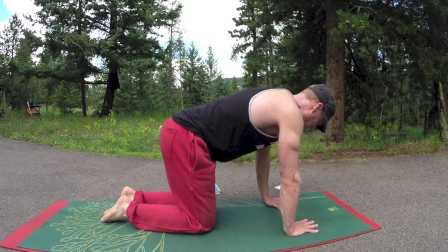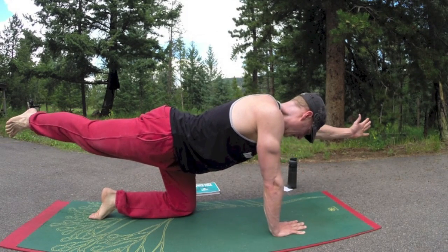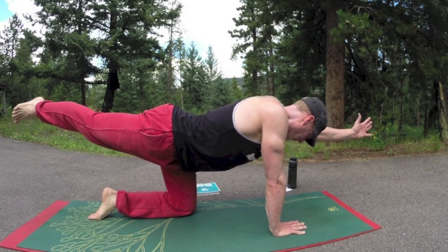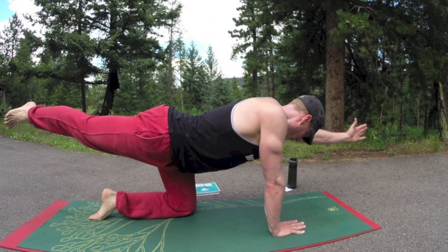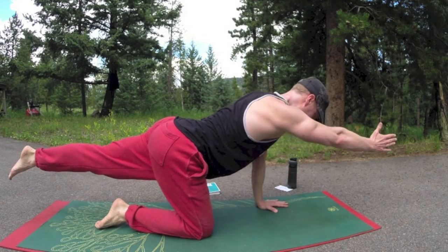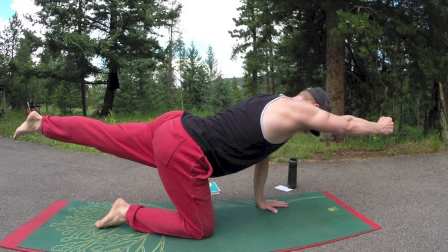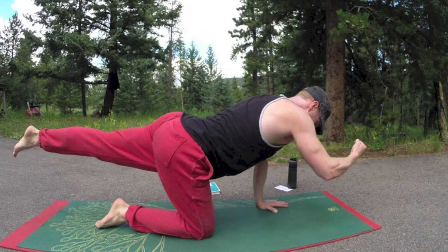Balancing the cat — come to a hands and knees position. Fingers open wide, right leg back, left arm forward. Press into that right arm, parallel with the ground. Very underrated pose — works balance, works the core, works your focus. You want to lengthen the fingers and toes away from each other. Also working this arm right here. Two more breaths. Then other side — try not to bring the shoulders to the ears, keep them back. You reach the fingers forward, you draw the shoulders back. As you exhale, squeeze those abdominals.